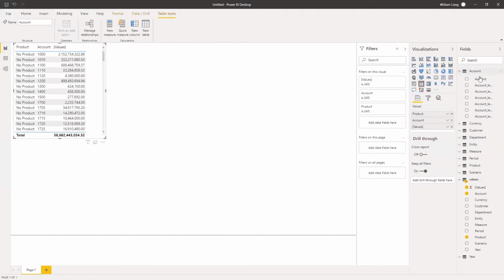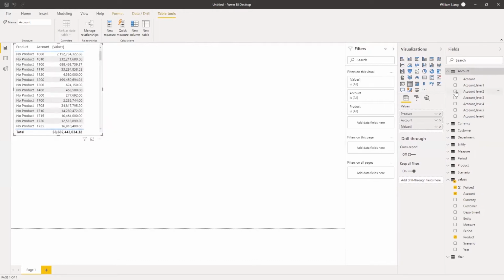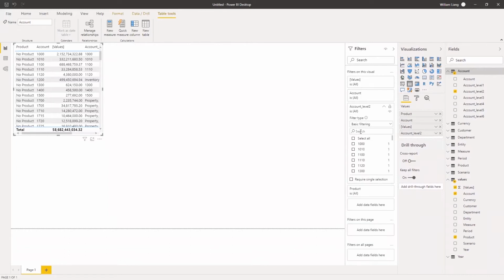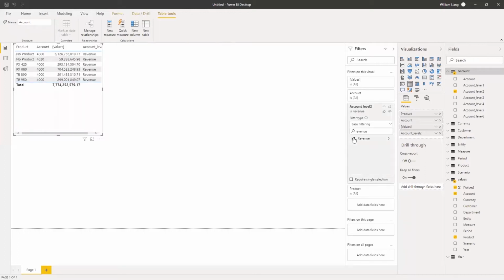So I'm clicking on the accounts, and I'm going to filter on, I'm just going to drag this a little bit so we can see it, on level 2. So I know in level 2, it contains my parent members for revenue. So for example, I'm going to type in revenue and locate this parent. So note how once I filter on revenue, it's only going to now filter back to the revenue accounts.